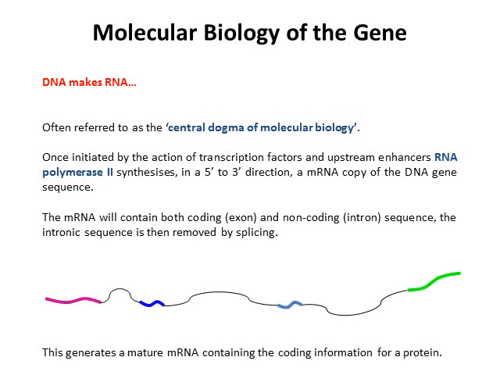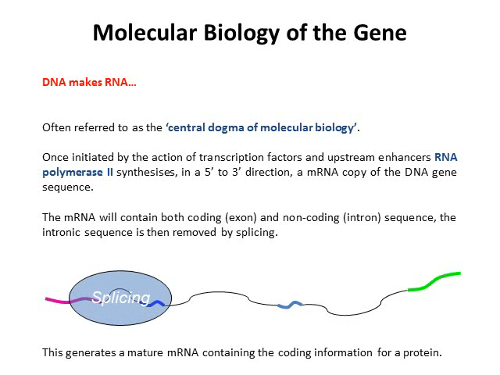So this is a cartoon, if you like, of a newly transcribed mRNA. The coloured blocks here represent exonic sequence, and the black lines are intronic sequence. Once you've transcribed a new mRNA like this, it's called a pre-mRNA, a precursor mRNA, because it's not yet mature. We haven't finished the process of transcription fully because we've not got rid of the non-coding regions from this RNA. To do that, we need to initiate a process which is known as splicing.